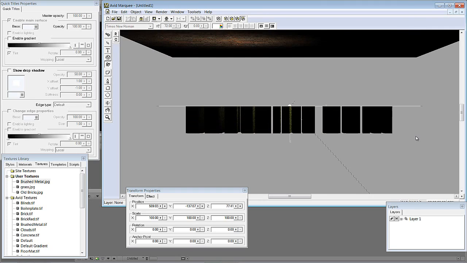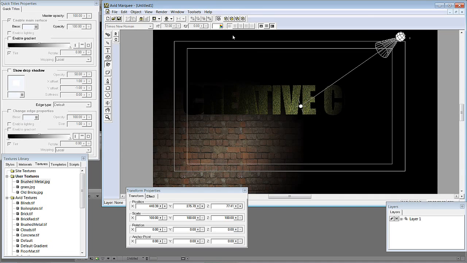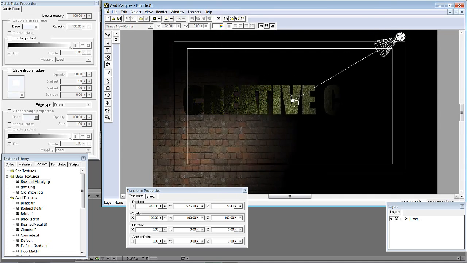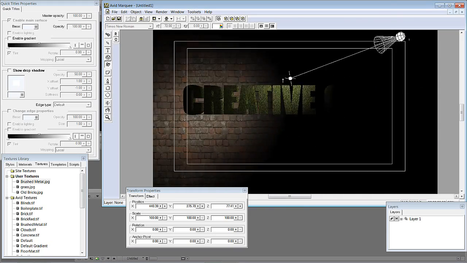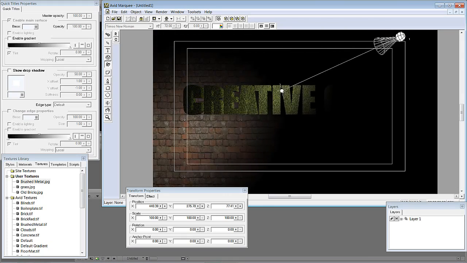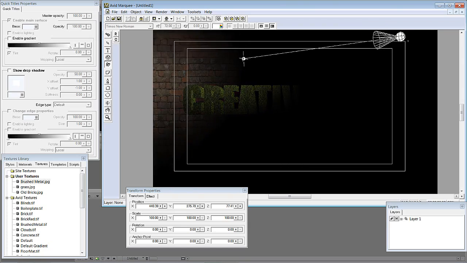And let me actually just grab my, there we go. And you can see positioning. There's the wall, there's my text. Let's just undo what I just did so I can move this right out here like such. We'll switch back to front view here. And you can see that I can get in and have this light shine on the creative cow and then have it shine right through to the background. And you can see that adding that texture into the background just helps add that extra little bit of realism to this scene.